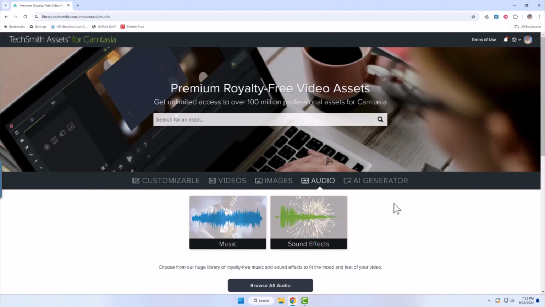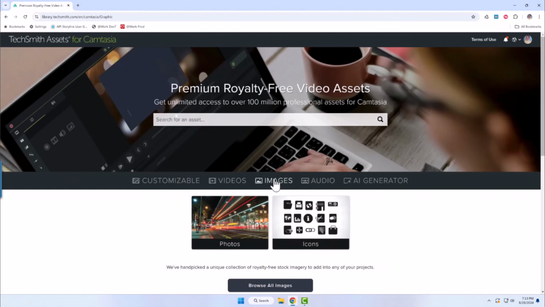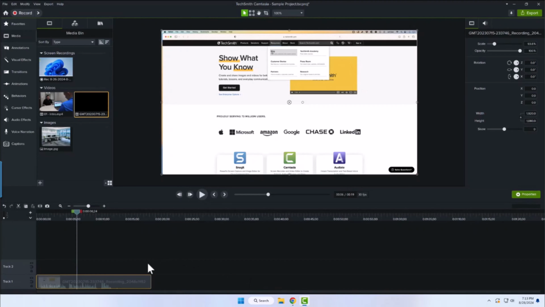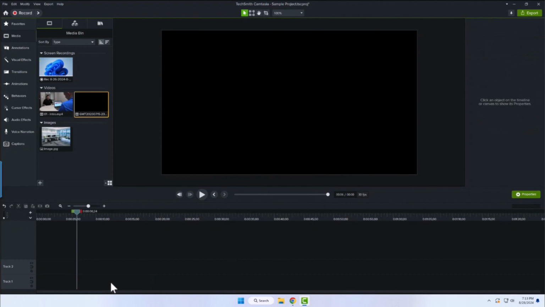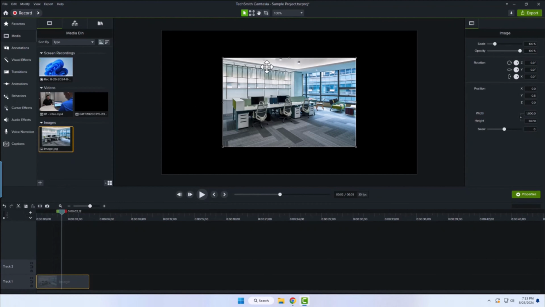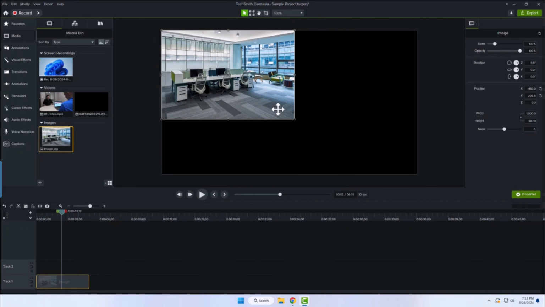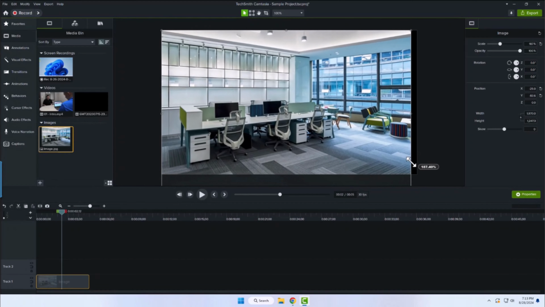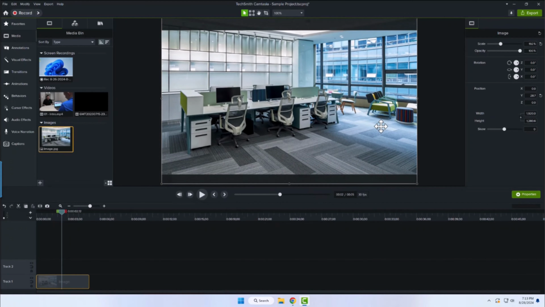We're going to search for an image. I'm going to go back into Camtasia real quick. Let's go ahead and delete our Zoom recording, and I'm going to move my timeline back to the beginning here, and my playhead as well. Now I'm going to drag and drop this image here. Now let's say I adjusted this, everything is good, but I realized it's the wrong image. So I'm going to adjust this real quick.